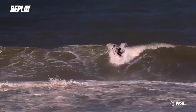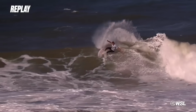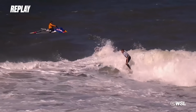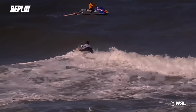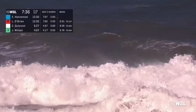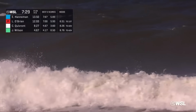To the judges, just daring him to give him a score. This is Charly behind him. Love this carve. Sits on that rail, just accelerating through that turn. But unfortunately, just that one big outside manoeuvre didn't connect. Yeah, well, he's at the 8-minute mark making his way out, so Julian needs to be quick in and out there. Jules needs to surf a wave, get back out the back and find another one at the moment.